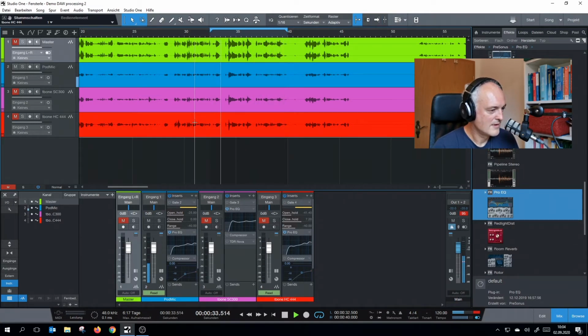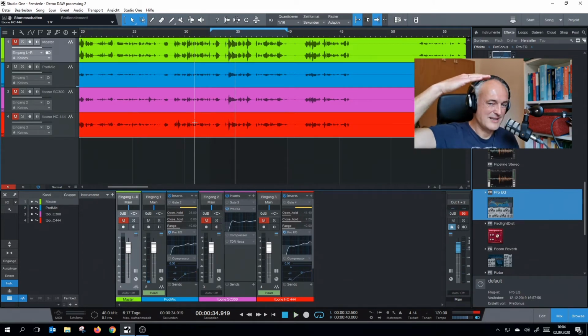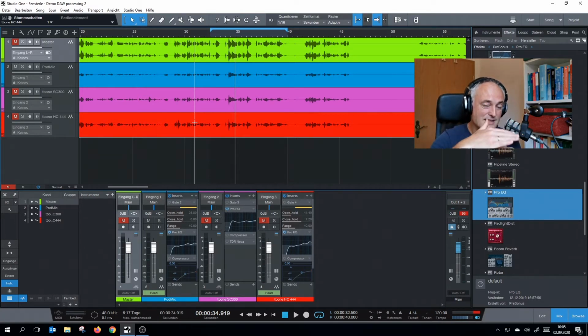So you hear that this really breaks out and it's way louder. You don't want to have in your audio sounds which go up and scream into the listener's headphone, and others which are too low. So you want to narrow the dynamics a bit, so that it's easier to listen. And this is done with a compressor.